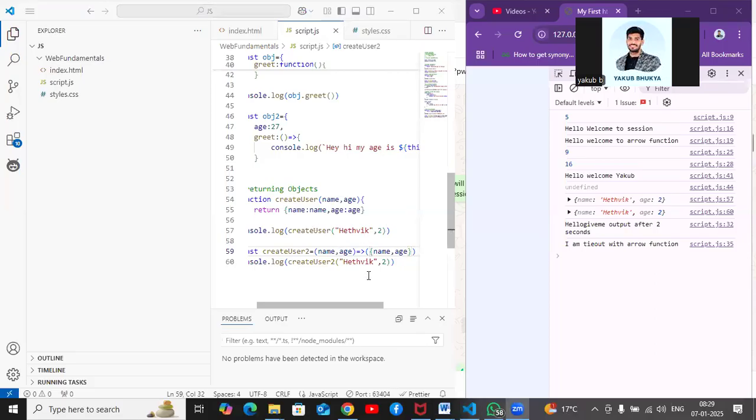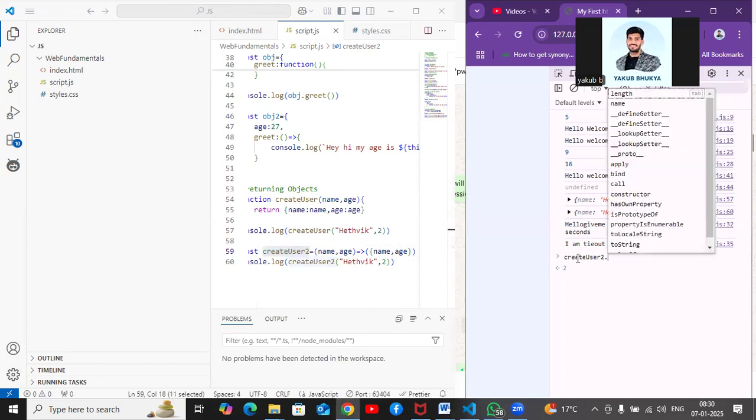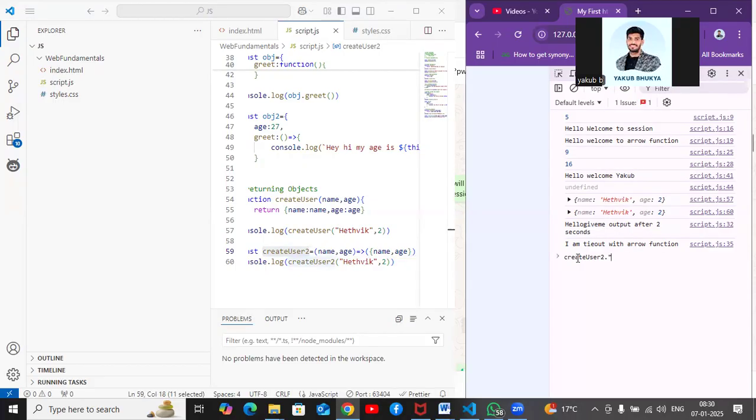Previously, I kept this parenthesis in front of the parameters. But as it is an arrow function, we have to specify that thing here. That's why it was giving undefined previously. Now if you call the same function in the console, Control C, we have to pass the parameters, right?